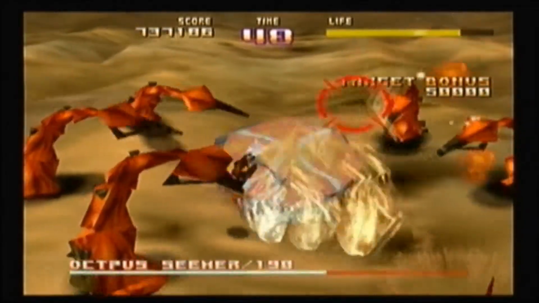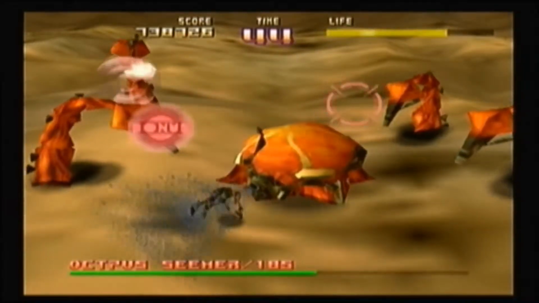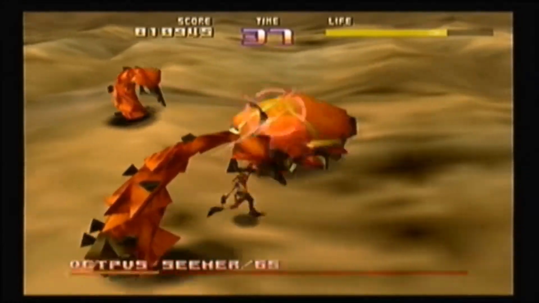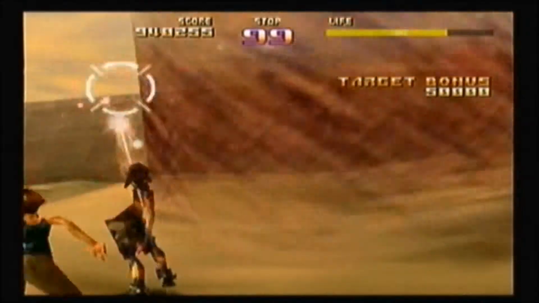By the way, this fire octopus is really easy so long as you remember to just spam your sword in his face. I completely forgot that until pretty much right here. I was trying to avoid his head and fire his tentacles, but if you just spam his head, it's way easier.